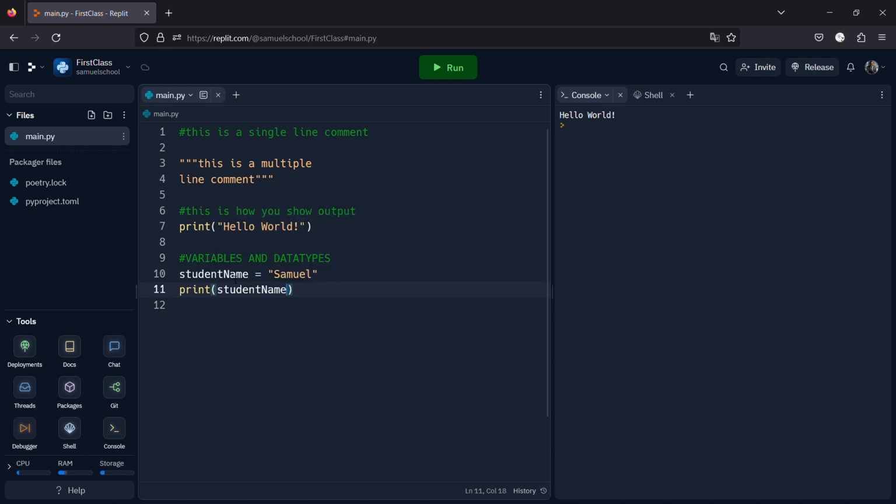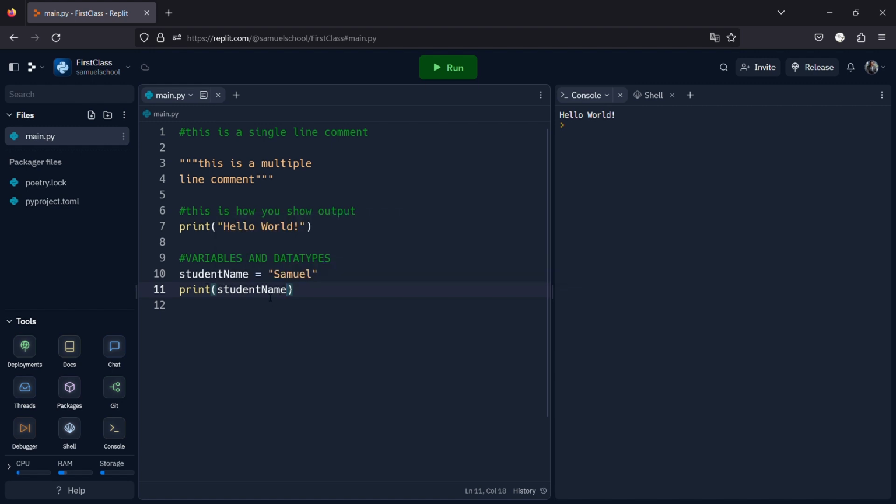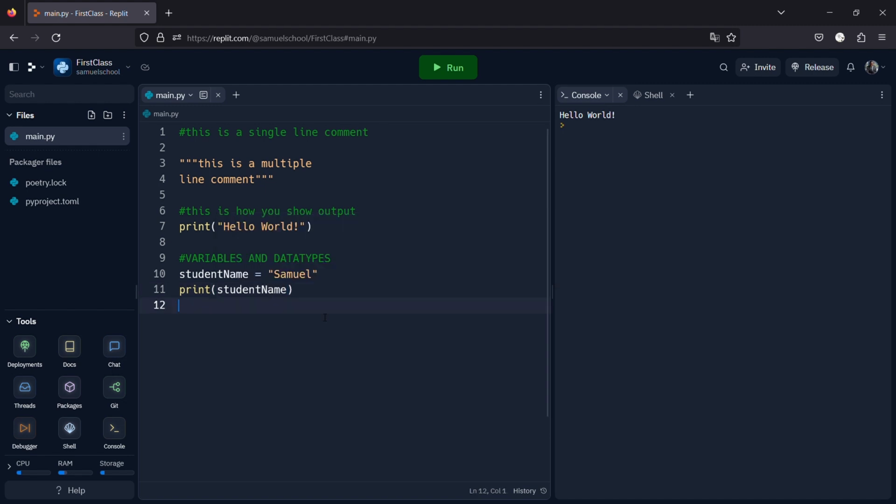Again, Python is case sensitive. So when I use a small letter here, I don't use another thing. I have to use the exact thing that I used. Okay, so variable names and that. Here if we run this, you're going to see it display hello Samuel. It prints that on the screen because I'm printing the variable.